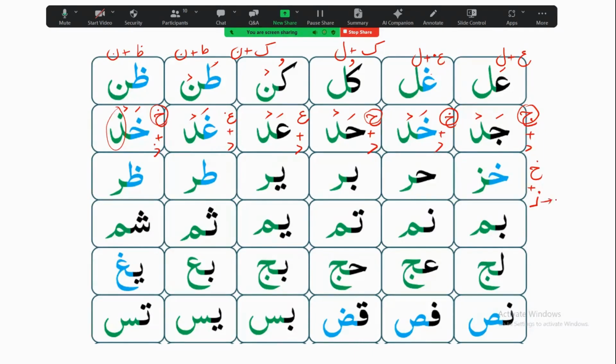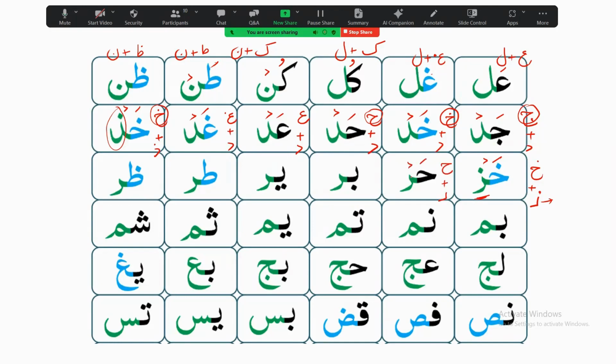Okay. So the next one is kha letter and the z letter. The z letter with this buzzing sound, with vibrations, and we say kha and z. Khaz, khaz. I'm making this buzzing sound prominent because that is the quality of this letter. Okay. Khaz and ha and ra, har. Ha and ra, har.